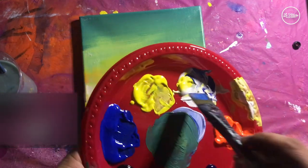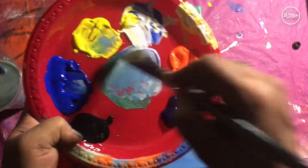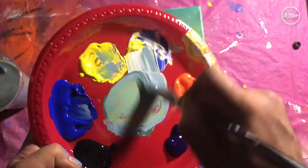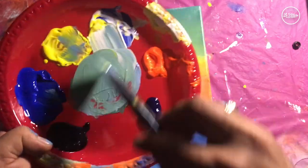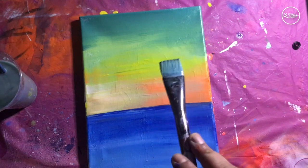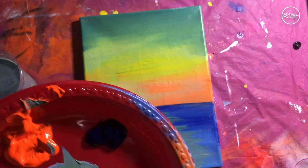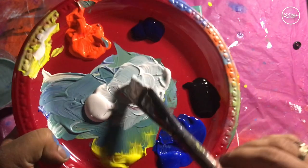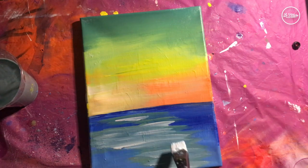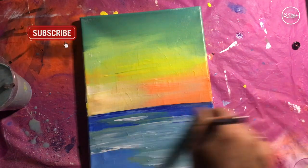Then I'm gonna mix white, blue, and yellow together. I'm gonna twist the brush flat, all right? And then apply the paint flat. I'm gonna take lots of white and add it to the turquoise. Same way, apply the paint. And then feather it.